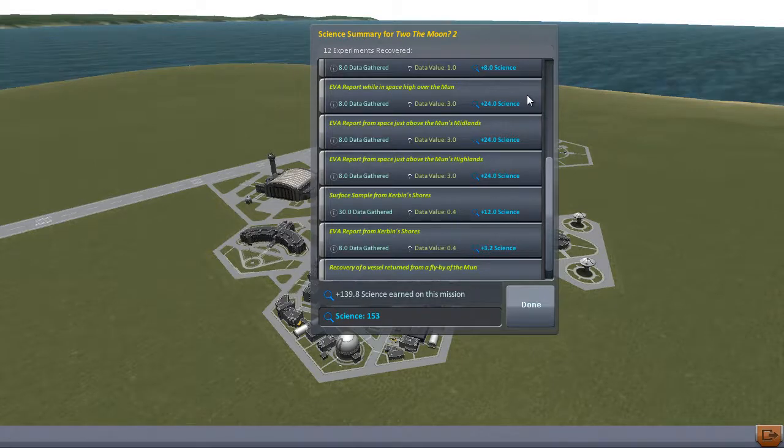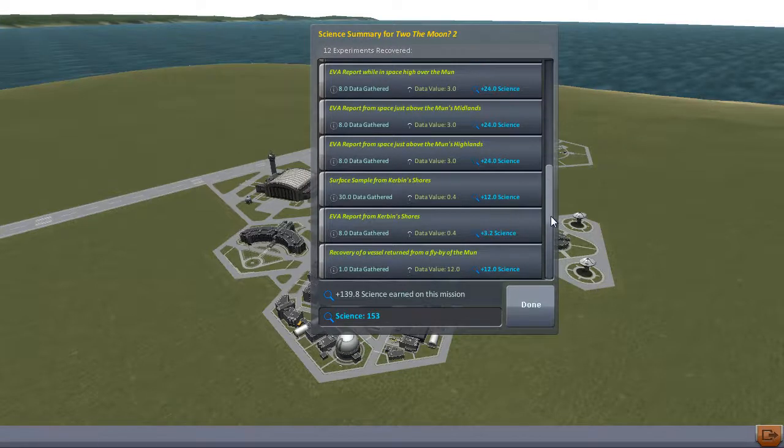Moon's midlands gave us 24 science. Moon's highlands gave us 24 science. Surface sample gave us 12 science. EVA report gave us 3.2 science. And recovery of vessel return from a flyby of the moon gave us another 12 science. We earned basically 140 science. And we now have 153 science. Go science!